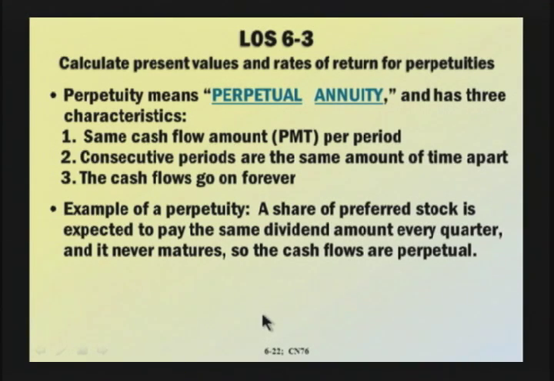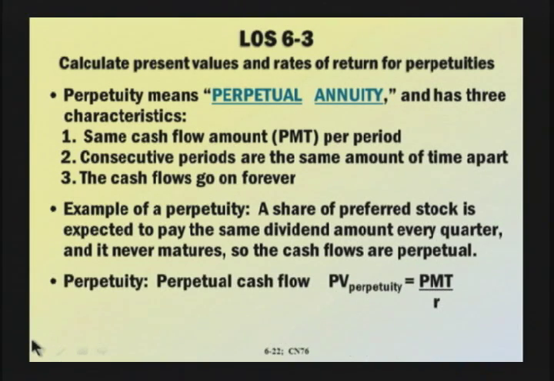An example of a perpetuity, in theory anyway, is a share of preferred stock. Preferred stock offers some stated dividend and it has no maturity. The dividends occur the same time period apart. So the preferred stock, in theory, will pay you the same amount of cash flow the same time period apart forever. That is our definition of a perpetuity.